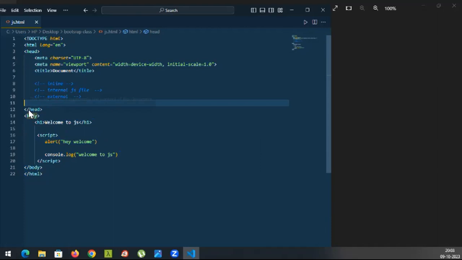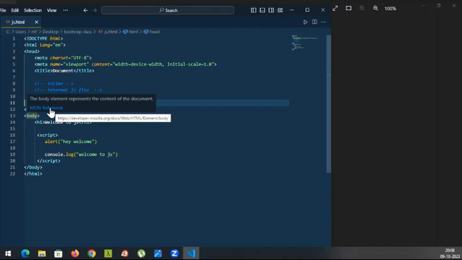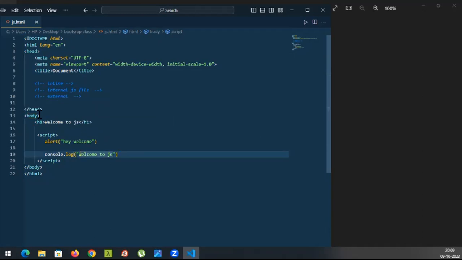JavaScript doesn't wait for anyone. Always remember, JavaScript doesn't wait for anyone. For example, in line number 10 there is some API call taking 3 seconds. Line number 12 has some code that fetches data from the server, and fetching from the database takes 3 seconds. Will your JavaScript wait?